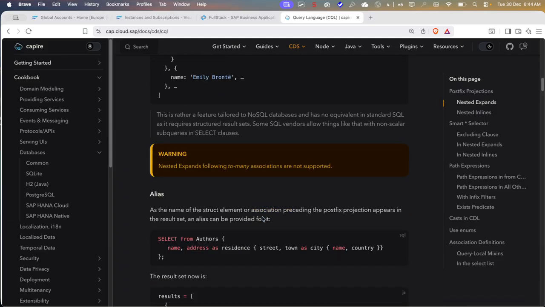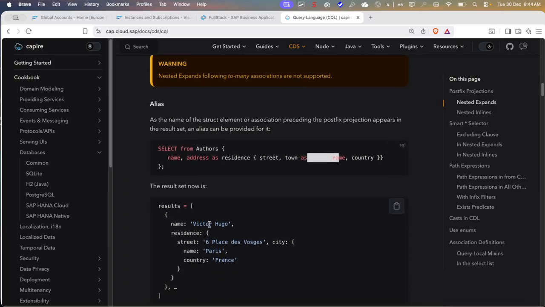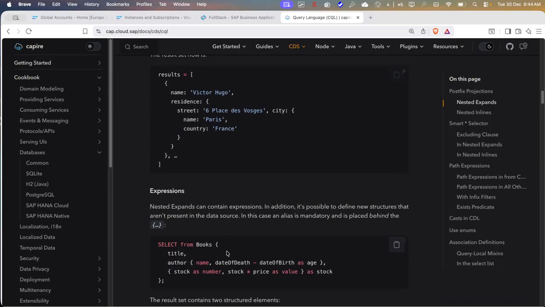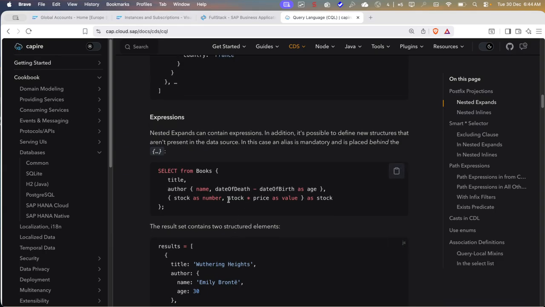You can specify an alias, and that field will be visible under whatever alias you have defined. You can also give expressions, right? Basically, it looks like SQL, but definitely think in terms of objects. When you're working with this, think in terms of objects, that's what I would say.